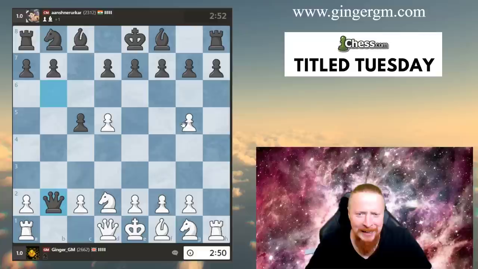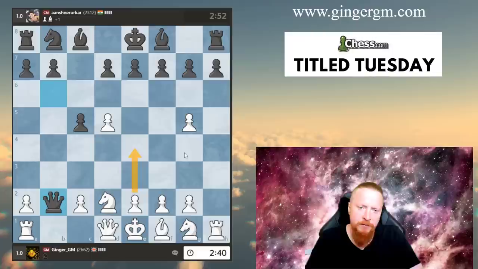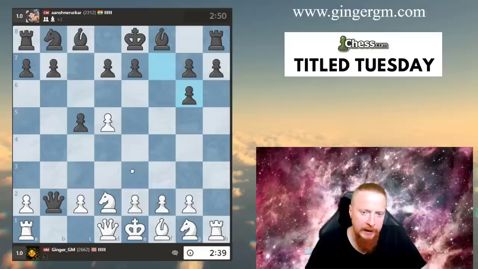And I did release a course on this on GingerGM with my friend Richard Palliser. And if I had a good memory, I'd know what to do now. I know e4 is a move, but this is interesting. This is a move we give in the course to discombobulate. And I want to try and come over and take that pawn.